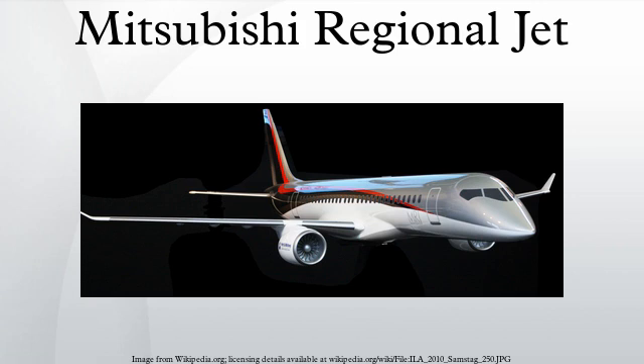In August 2013, Mitsubishi announced a third major delay to the program, and that the first flight would take place by summer 2015 while the first delivery would take place by summer 2017. Delays in the procurement of the Pratt & Whitney engines and other components were cited as the cause of this delay. In September 2013, after announcing the third delay to the MRJ program, Mitsubishi publicly displayed a prototype MRJ fuselage, including cockpit enclosure, and announced that it would hire foreign pilots and technicians to serve as consultants as the program progressed to safety testing and regulatory approvals.